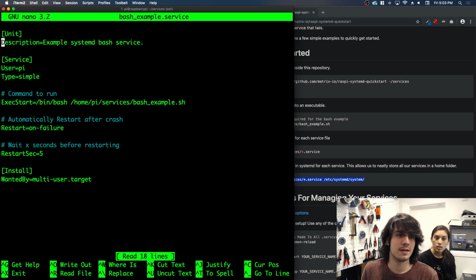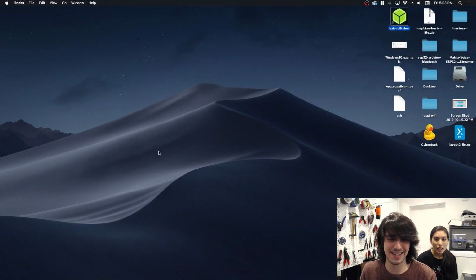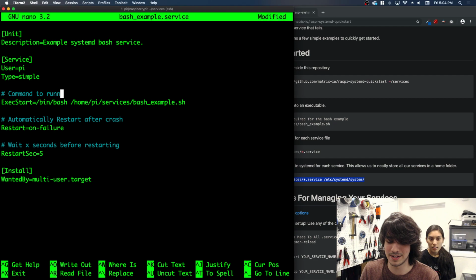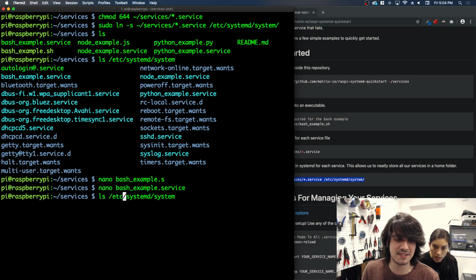Service. So anything I edit in here, sorry. How do I go back? I think, yeah. Okay. Yeah, so anything I edit here, so I'm just going to put like, I don't know, running. This is a really easy change. If I actually look inside the systemd folder, I'll actually see the change. So that's what a symbolic link does. Makes it really easy. It's kind of like a shortcut, if you know what that is.